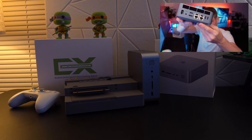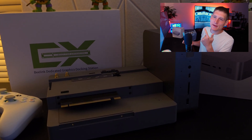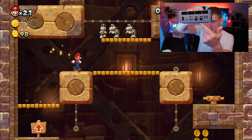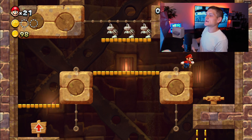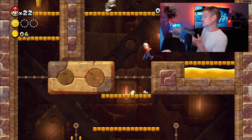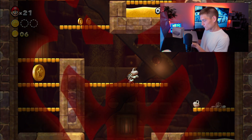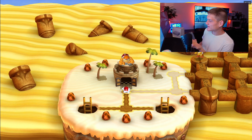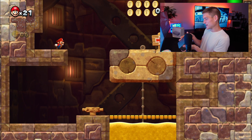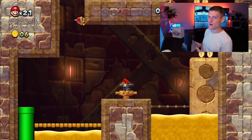You also have the ability for people running a server — you can see your internet connection and connect it to a server to easily transfer files. I highly recommend this thing; it's such good value for people who want something on the go. It's going to be so much better than a laptop with similar specs. It's just mind-boggling that we have these little computers that fit in our palms and perform so well.